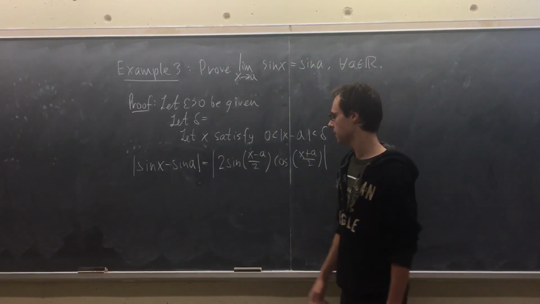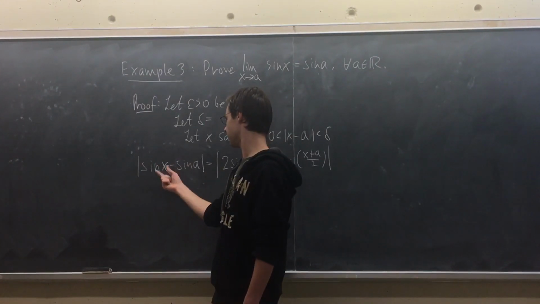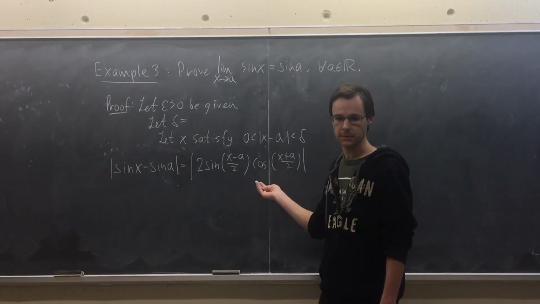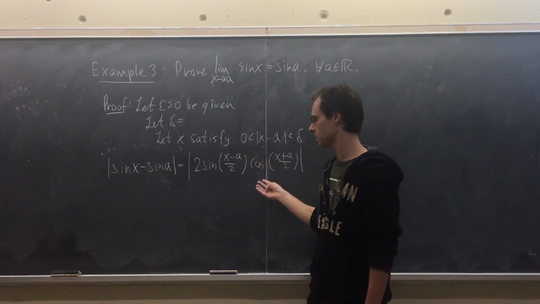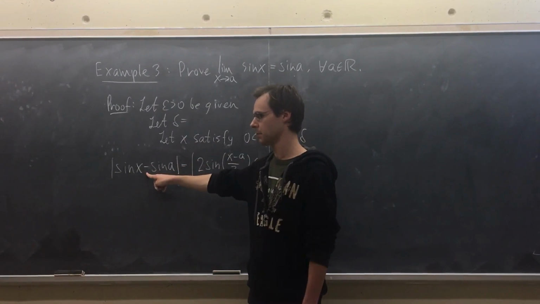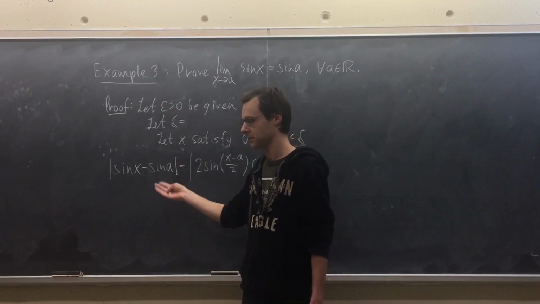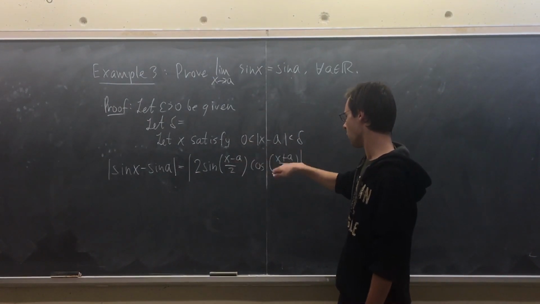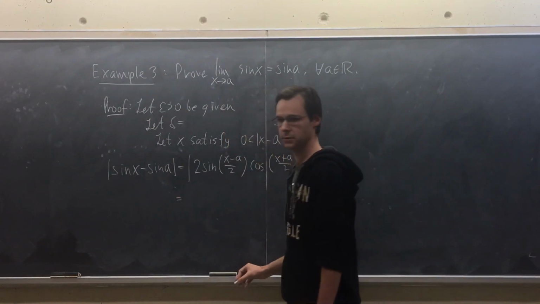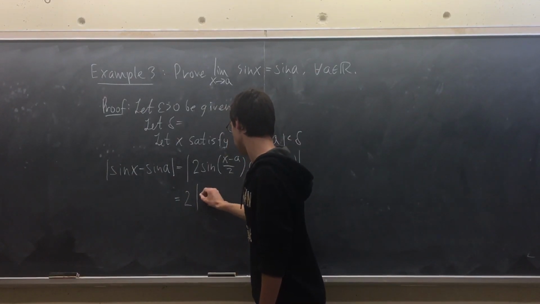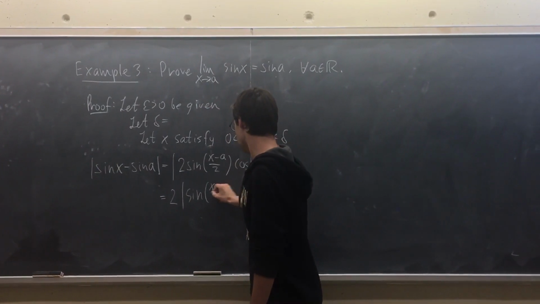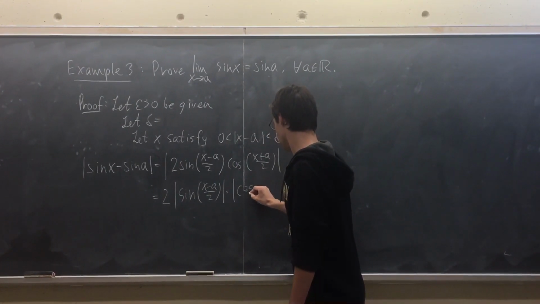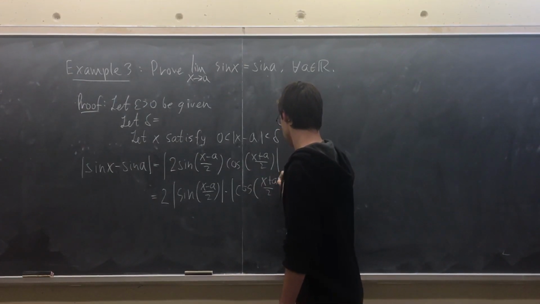And as I said before, it's useful to replace a difference of two things in an absolute value with a product of several things in an absolute value, because you can do more with this. With this, you can't really do anything except perhaps apply the triangle inequality, which would be rather useless here. Here, on the other hand, you can split the absolute value over this identity. So let's pull the 2 out first, and then we have abs sin of some stuff, (x minus a) over 2, times abs cos of more stuff, (x plus a) over 2.